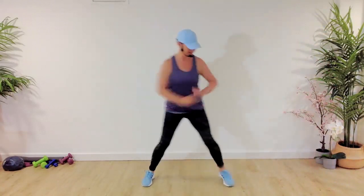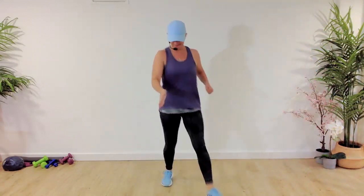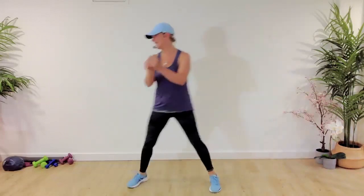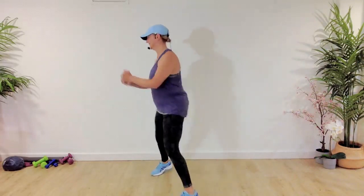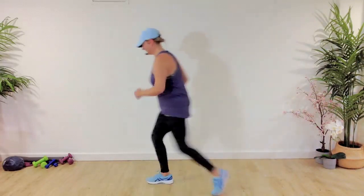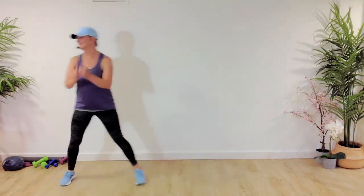2 steps. Higher if you want. Hop step. Change sides. 2 steps, high or low. Walk or jog, forward and back. Step touch to face the opposite side. Walk or jog. Step touch back to face the front of the room. 2 steps. Box step. Box step. 2 steps.